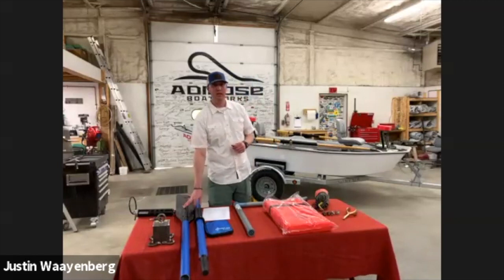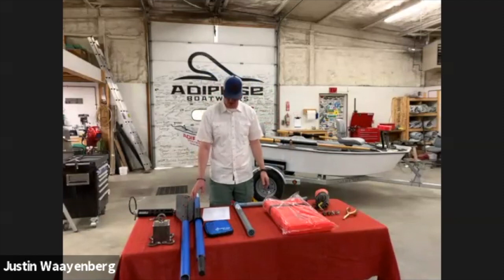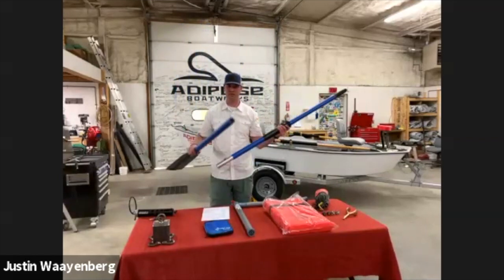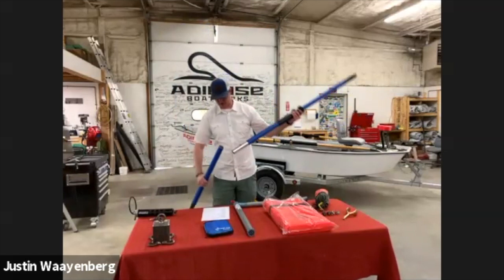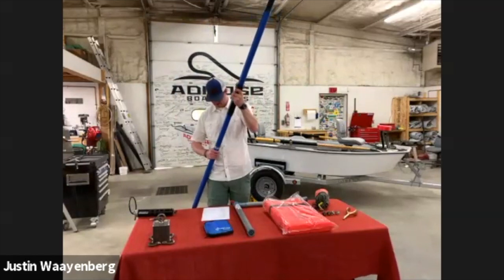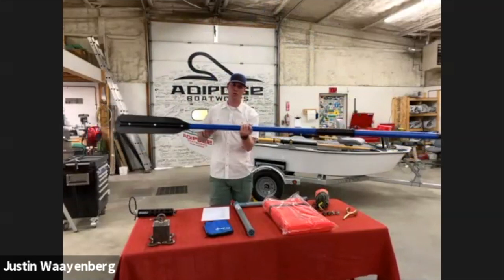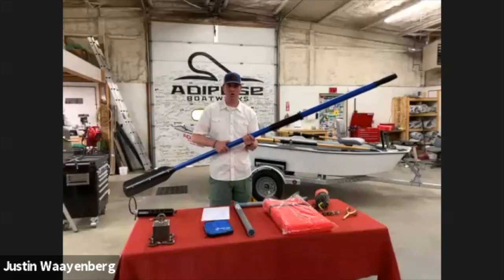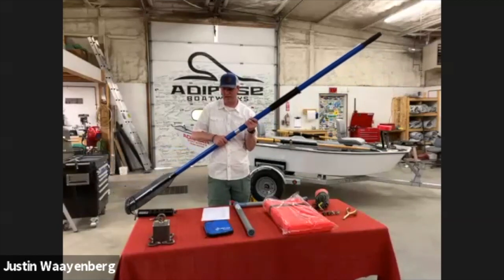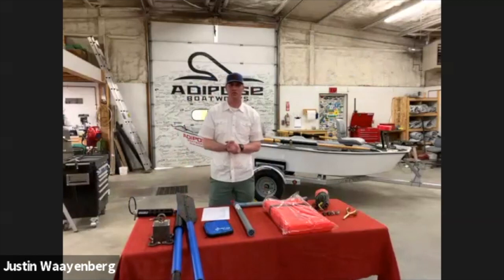So next thing you're going to need is obviously your standard oars, like we just talked about, a full set of those, 2 of those, and then you're going to want a breakdown oar. A breakdown oar is exactly what it sounds like, a spare oar. You just clip this together. It can live in your storage compartments, depending on the design, with a quick disconnect button. Once it's together, now you have a spare oar just like you'd have a spare tire. It's not going to row great, it's not going to perform great, but it's going to get you off the river safely and let you finish your day out. So I highly recommend always getting a spare oar, just like a spare tire.